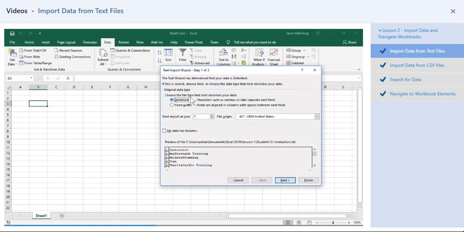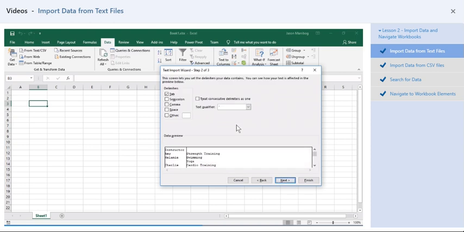The first step in the import process is this wizard. Here we need to determine if the data has headers. I suppose the instructor category at the top is a header, so we will mark it as such by selecting the My Data Has Headers checkbox. Notice also that the data is assumed to be delimited, which we know it is.